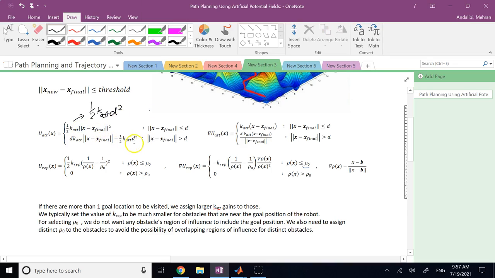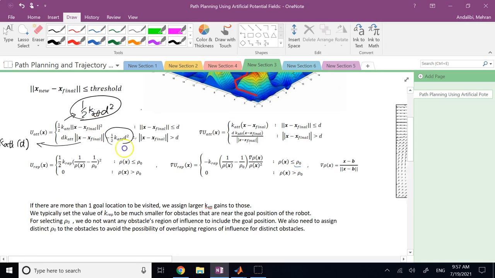If for the bottom one I did not include this constant term, how much is this bottom term going to give me? It's d times K attractive times d, so it's going to be K attractive d squared. But this is 1/2 of that. This is full d squared K attractive. So I have to subtract this 1/2 from 1 to get what? Positive 1/2. So you see why this constant is added, to make the value of the two functions the same.